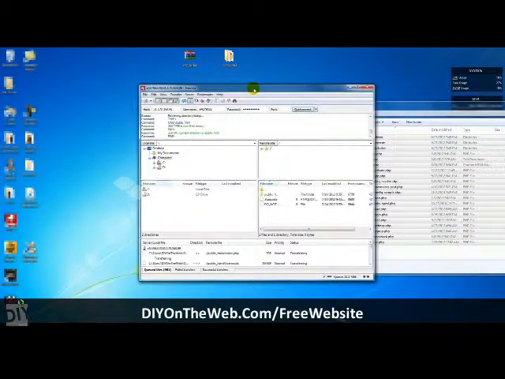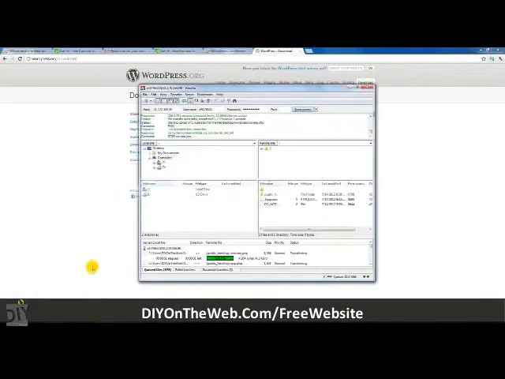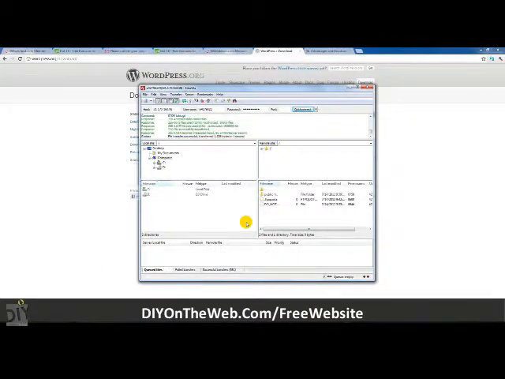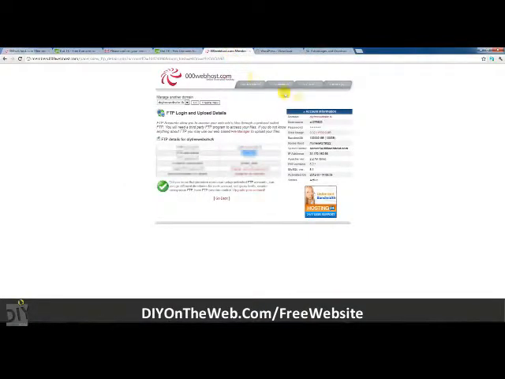Now, FileZilla will upload the files to the server. This is a lengthy upload as free hosts are generally slow. If a message pops up that there is a duplicate file, just click overwrite and set it to always use this setting. After about 20 minutes, it should have finished uploading. After it's finished uploading, go back to your web host and open up your domain in a new tab.